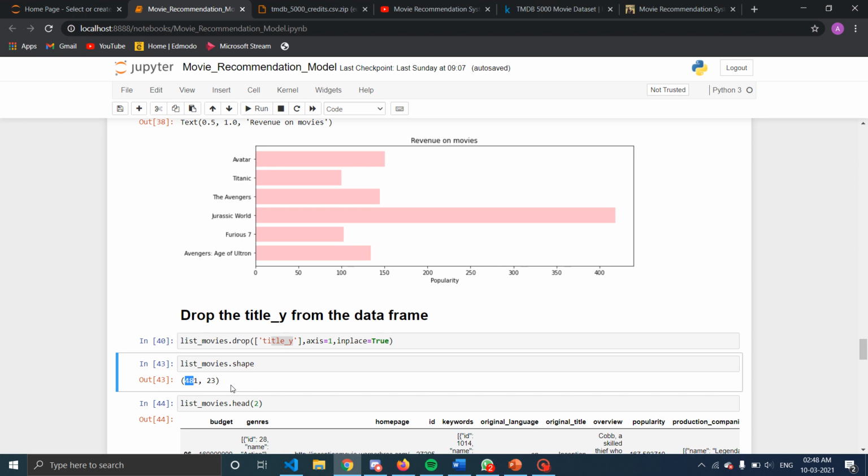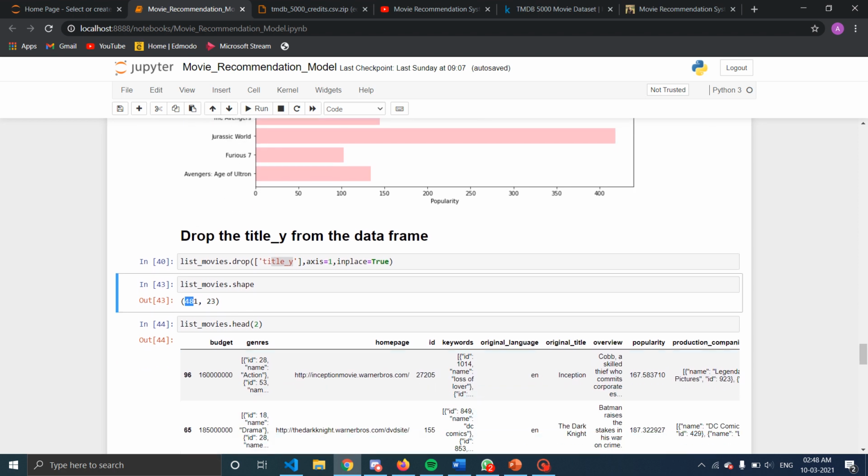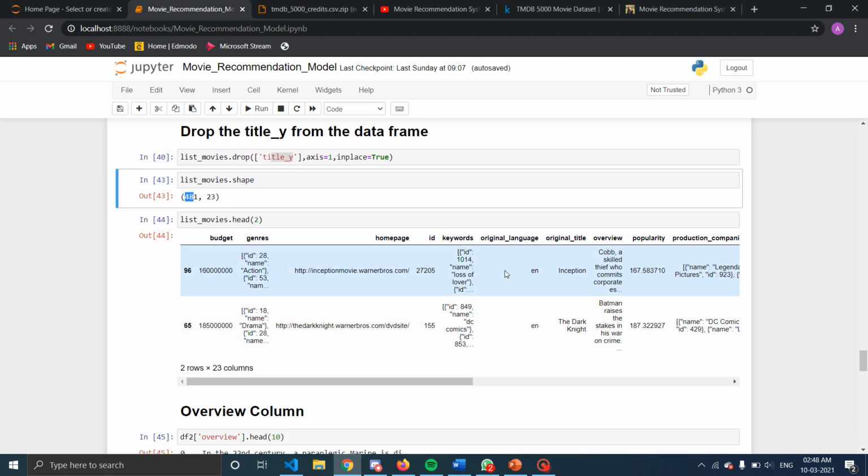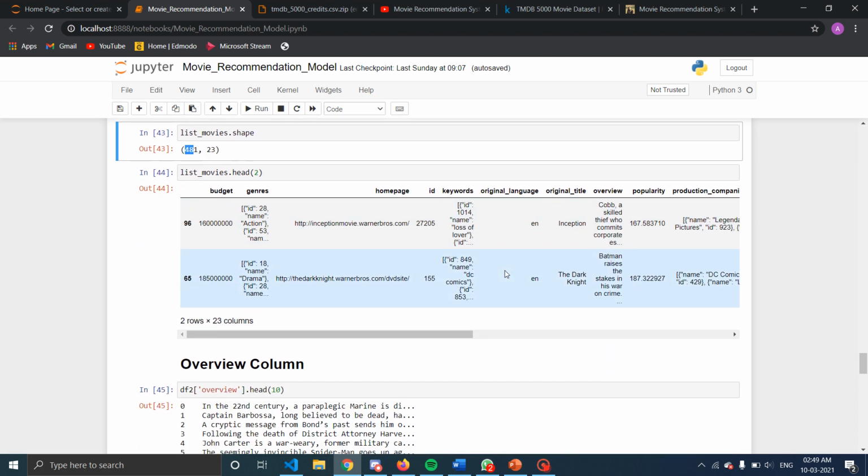Now we will make content based recommendation. So I'll use the column overview here, which is a description of movies, like the Avatar movie and its description, Pirates of Caribbean and its description. So based on these descriptions, we will find out how movies are similar to each other and will make the recommendations using the overview.